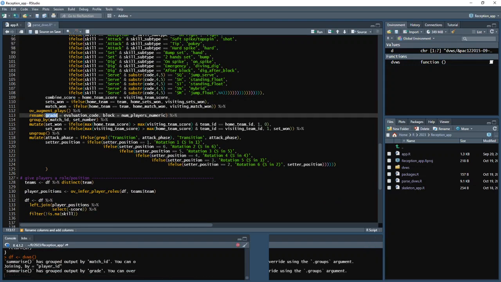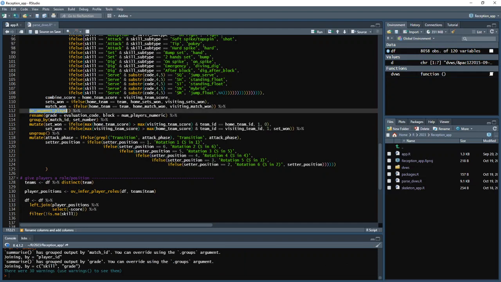Sort of. Augment plays. So that does some stuff that we need for setter position. Attack phase. I change all my attack phases to either reception or transition. That's it. I don't have transition serve or transition reception or whatever it is. I rename my column evaluation equal to grade and new players numeric to block.